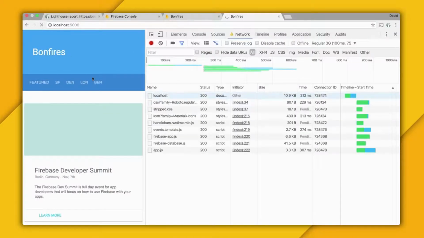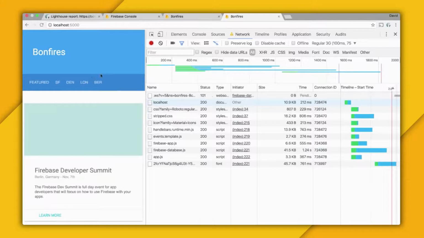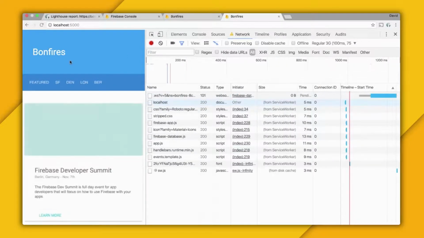So now when we go back into our app and load it up, we can see right here that on the first reload, it looks exactly the same, but then the service worker has been installed. We refresh again, and with everything coming from the service worker, our load is in 112 milliseconds, even on regular 3G. It's pretty nice, pretty much instantly loading. Yeah, I think that gets within the 5 second mark. Yeah, that definitely gets within the 5-second mark. So nice work, David. Thank you.